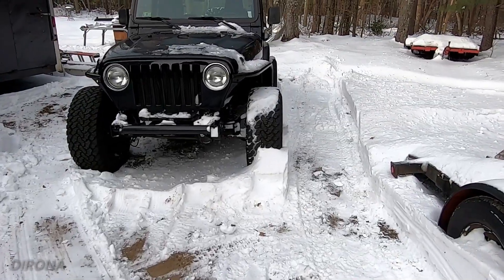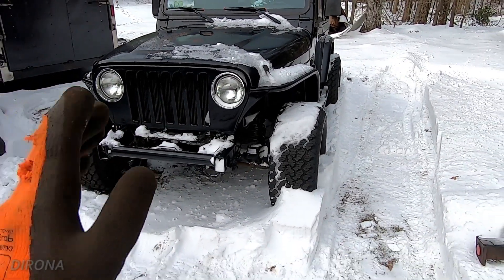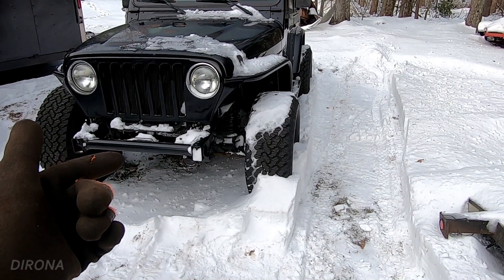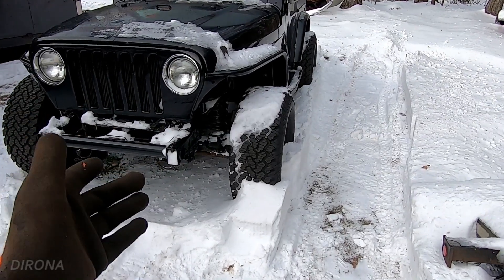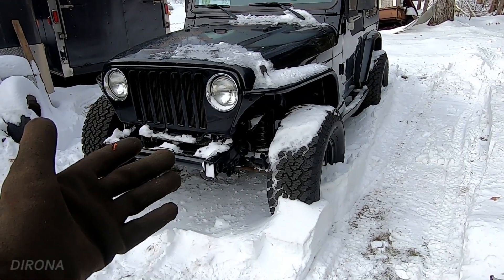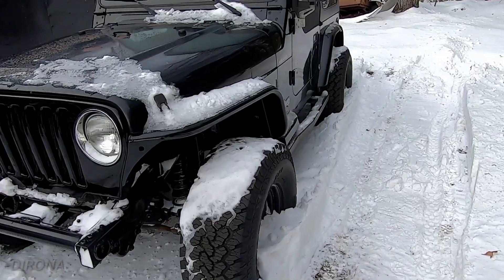We had single digits this morning — let's see if we can get this Jeep started and shoot an outro for this video. This Jeep has been off the road for about a year and a half now. It's currently December 2020. The last time this was driven on the road was probably October 2019, maybe even September. The battery has not had a good charge off the alternator in about a year and a half. I started this up intermittently just to move it around the yard, but I don't usually leave it running long enough to charge the battery — I really should put some kind of tender on there, but I haven't.